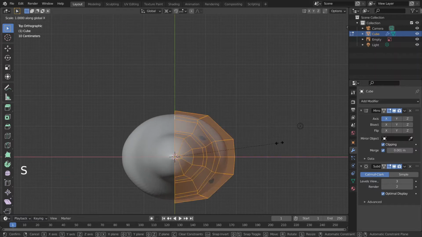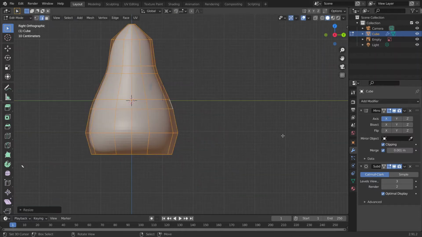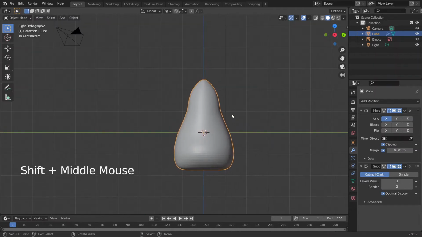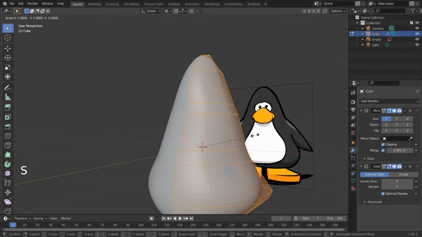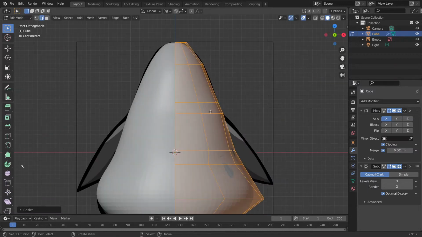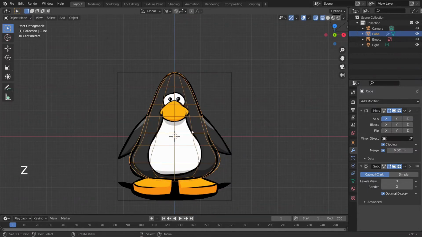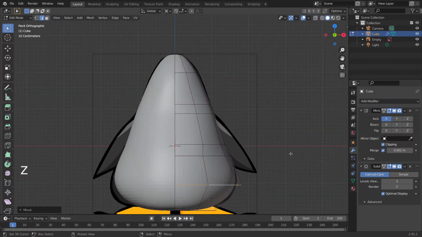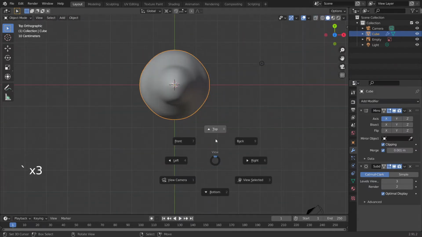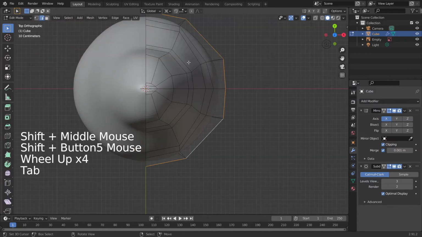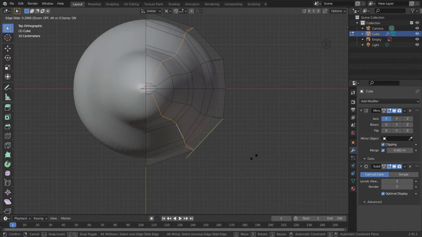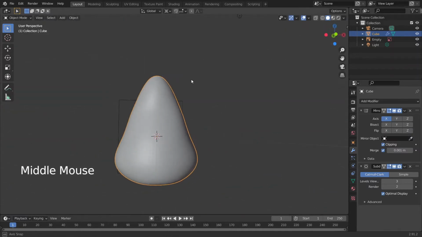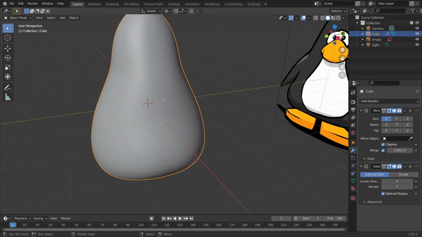And then I'll scale everything on the x-axis. So now this is slightly better in terms of the shape of our penguin. Okay, so now we can move on to creating the arms of our penguin. I'm sorry, I'm talking while I still want to make a few more adjustments. Okay, now we can move on to creating the arms of our penguin.